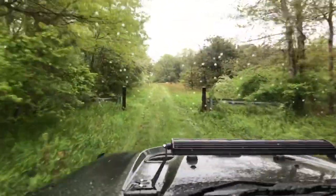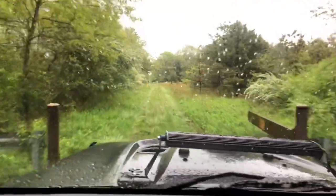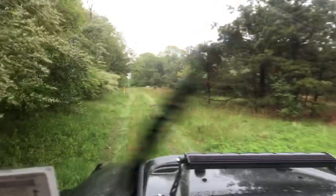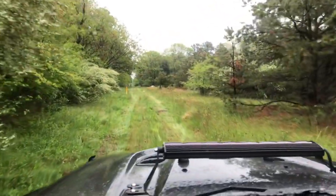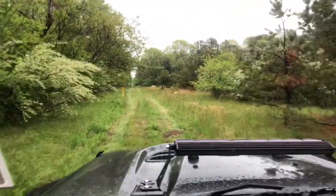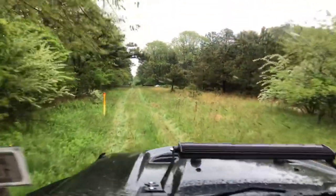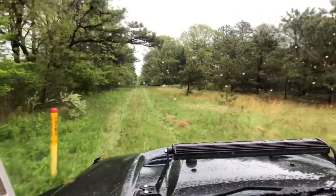I was just driving around. I saw this hole in the woods, and I was like, damn. What worries me is that they have these gates, and it looks like the power company was using this for gas lines or something like that. They're installing gas pipes or something, and I'm concerned that what if somebody comes and closes these gates? Then I'll be stranded here.